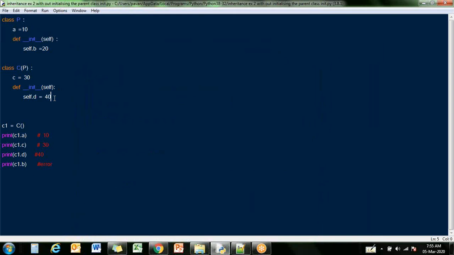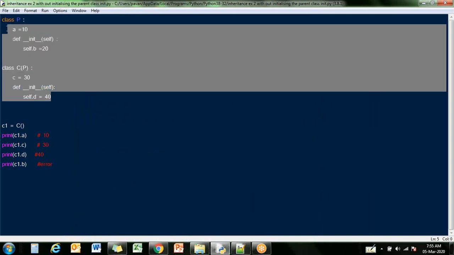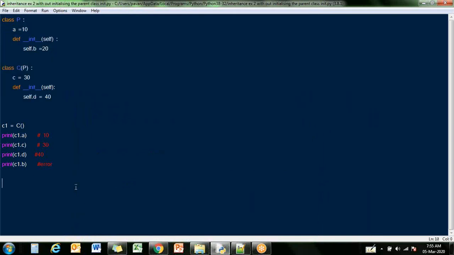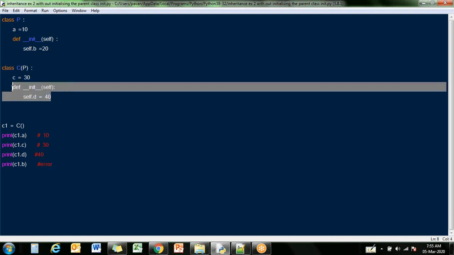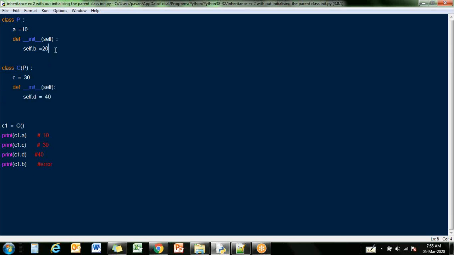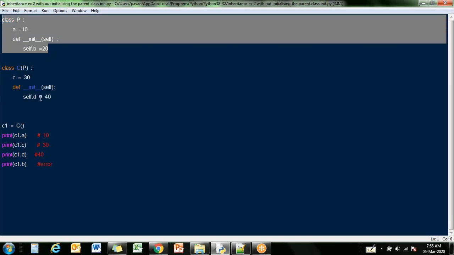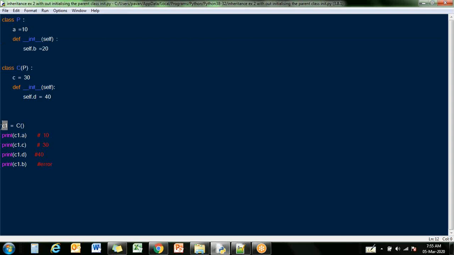before writing this type of coding. Okay. Understood. So what is the remedy for this? Every time, either we have to create an object. No, I don't want to create the parent class object, right? Because the concept is I can access every member of P using the C1 reference, the child class reference.